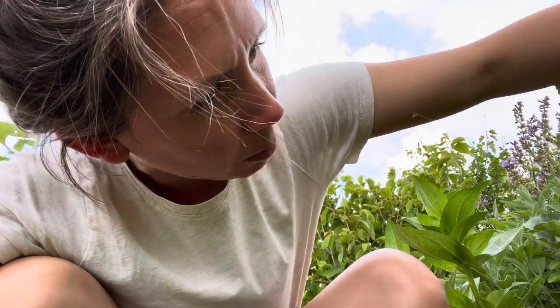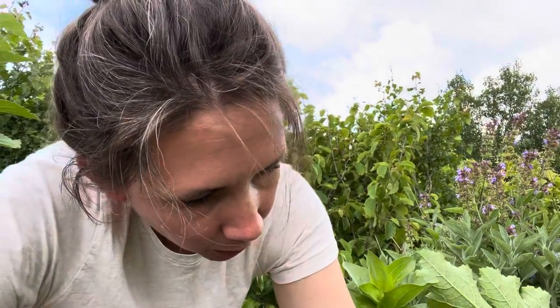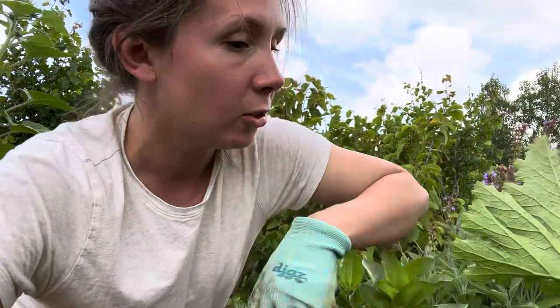I just got to find the mate. There she or he is, into the water. And that's it. That's how you take care of them. And then also be checking for your squash vine borers. I don't see any on this plant, but just keep checking. So that's how you do it.